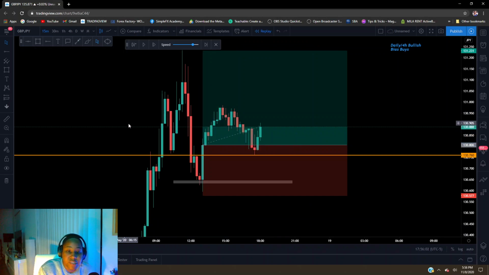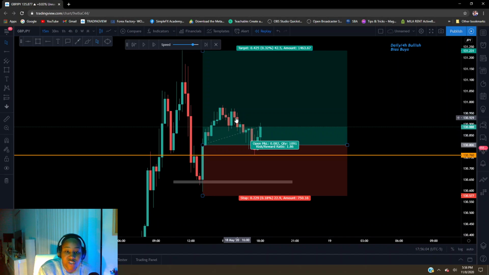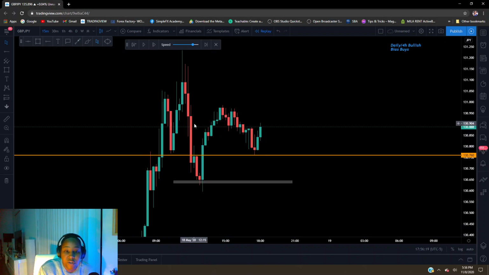But let's ask ourselves, why did the market start ranging like this? Why did it move so much and then come here and just start chopping over here? This is the worst setup that you want to be in. You never want to be in a trade where you have the market bouncing in and out like this. Okay, this is ugly. So let's close this out here and see why.